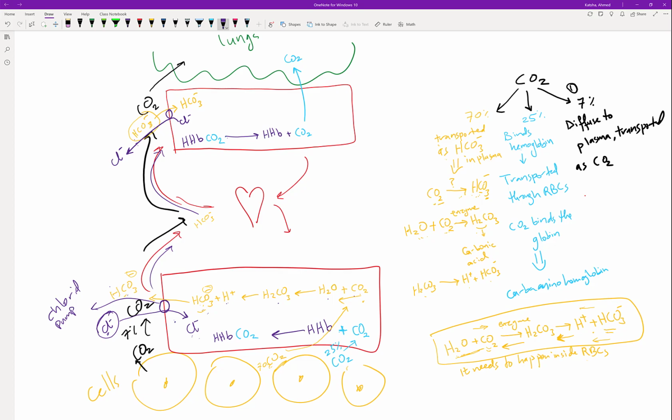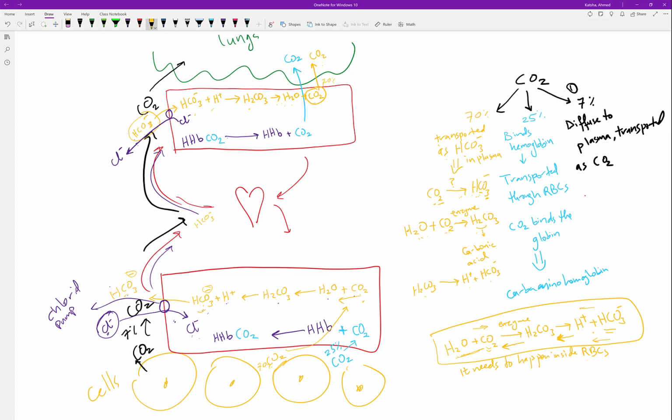We reversed what happened here. So now we have this bicarbonate inside the red blood cell. There it will bind the hydrogen ion. This will turn into carbonic acid, which will get broken into water and CO2. And now this CO2 will go out to the lung, and from there it will go outside the body. So what happened here is that we reversed this reaction. We got the bicarbonate into the red blood cell, bound it with hydrogen ion, got the carbonic acid, and then broke it into water and CO2, and the CO2 now moved out.